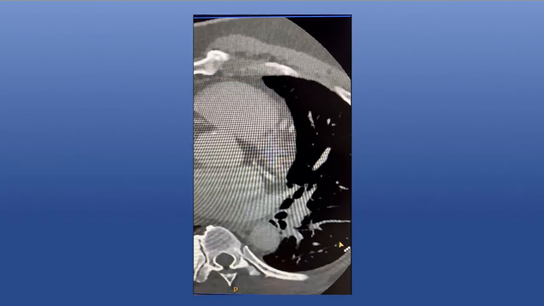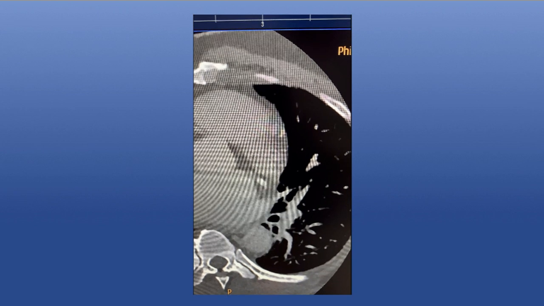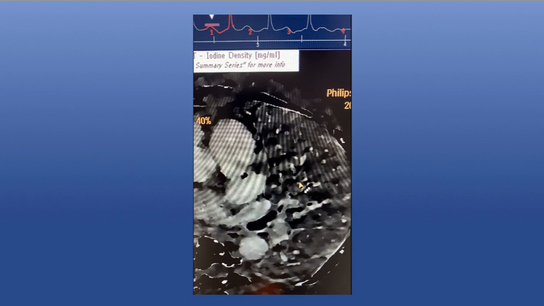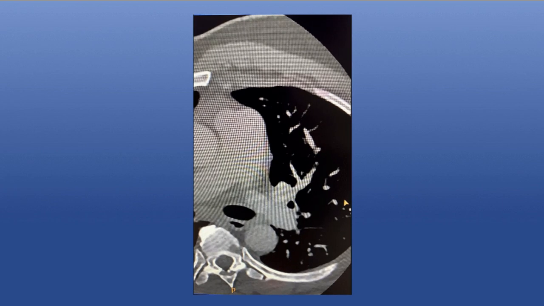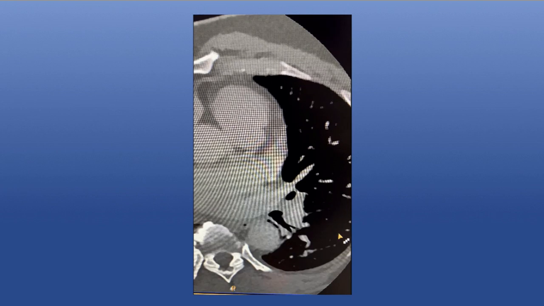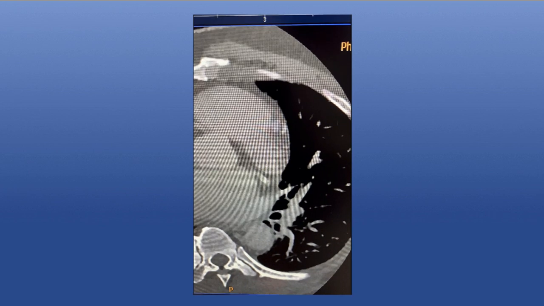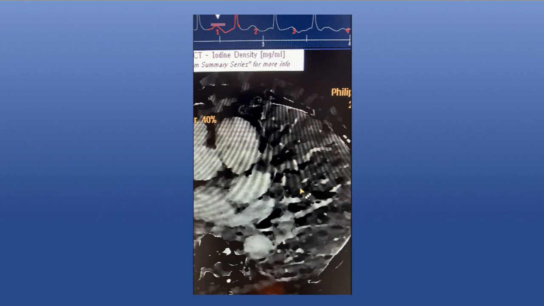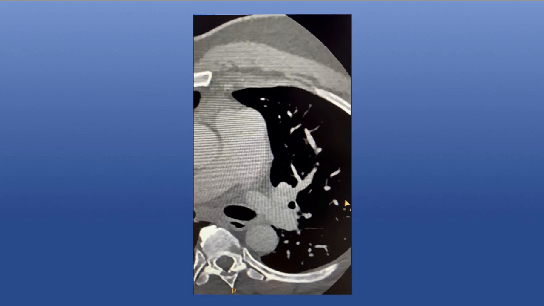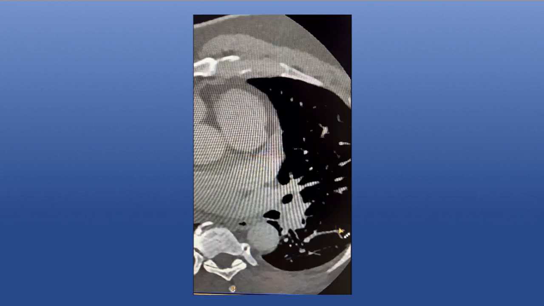A lot of the images we show many times come from just the perfect case, the more curated. So I want to show you just one right from the scanner. This was filmed with a phone, and you can see the first one is hard to see exactly if there's a thrombus or not. When you go to the iodine density, it's clear that you can see that thrombus. This was a delayed acquisition.